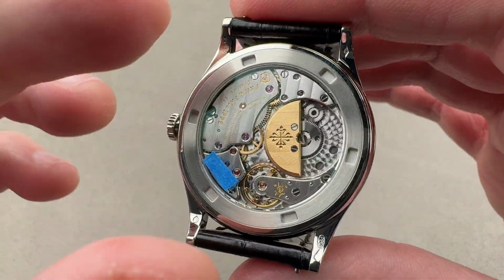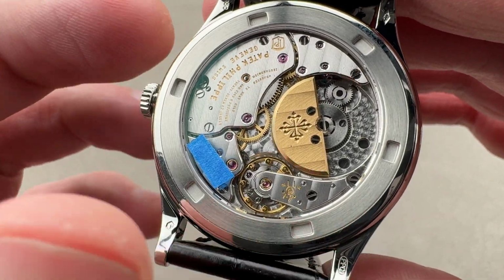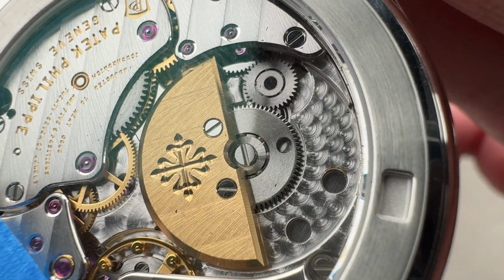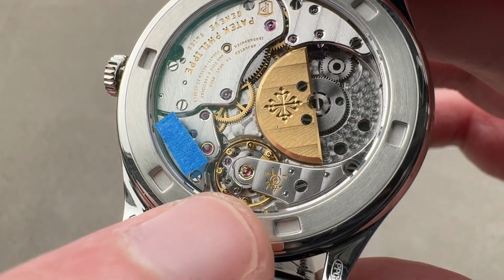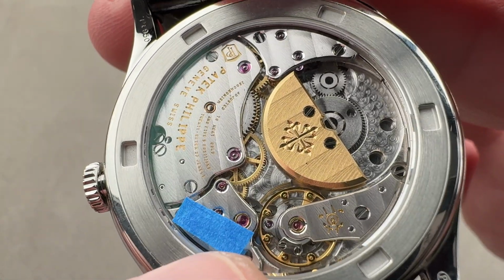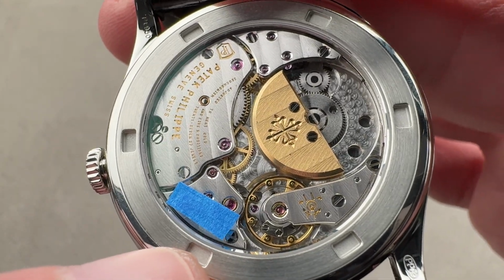You also get a big open case back vista, so your view of the movement isn't blocked by a center rotor and its winding bridge. Everything is visible. 48-hour power reserve, automatic winding. You can see the use of ceramic ball bearings for higher efficiency, 22 karat gold rotor, free-sprung Gyromax style balance for stability and precise adjustment with an anti-magnetic Spiromax hairspring, 5-position chronometer style adjustment. You can see all this pivoting on 27 jewels.